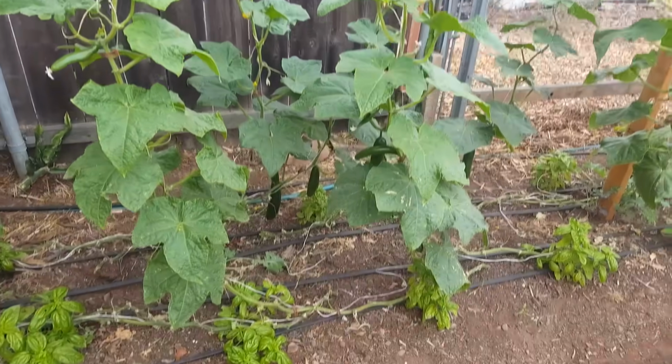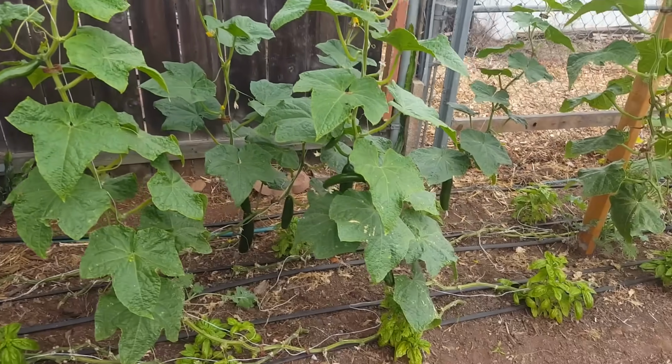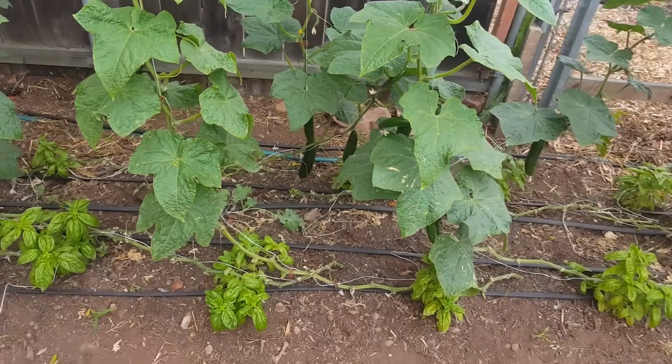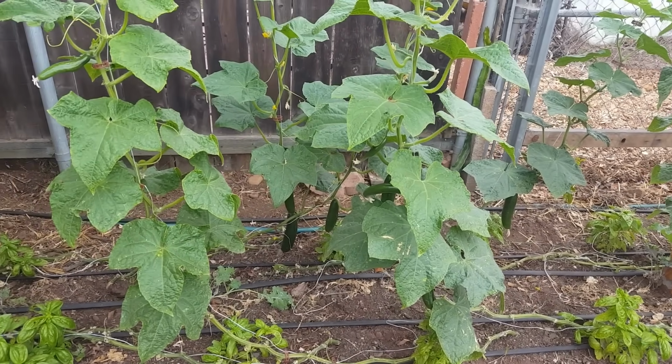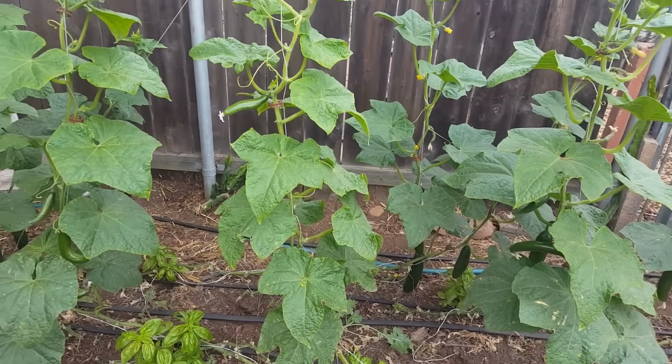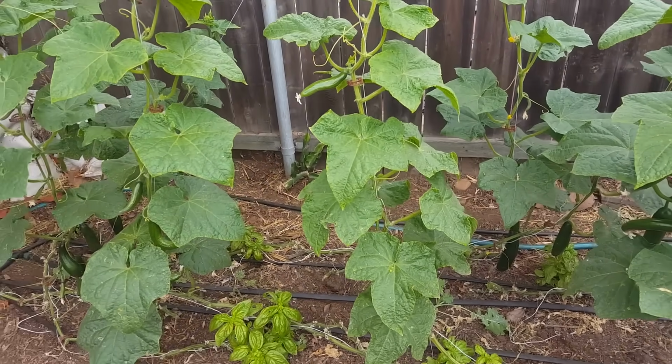And cucumbers, they have a pretty similar structure to tomatoes, but they are different. But they are similar in the fact that they have suckers that also grow out of the crotch, but they are easier to identify, less tricky, and I think a little bit more fun to train. So let's take a look at this guy.